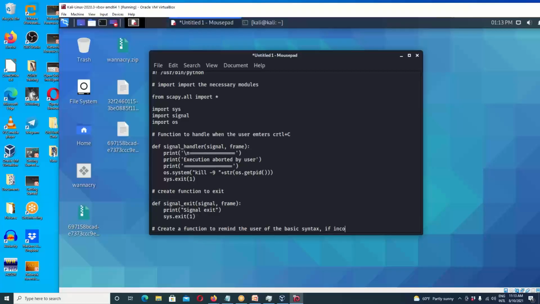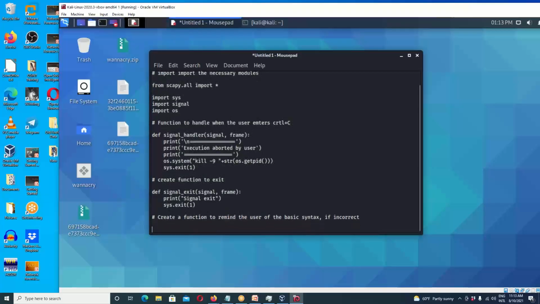If incorrect. So they shouldn't get this message if they've entered it correctly, only if they entered it incorrectly. So it's going to be def. We call this one usage.